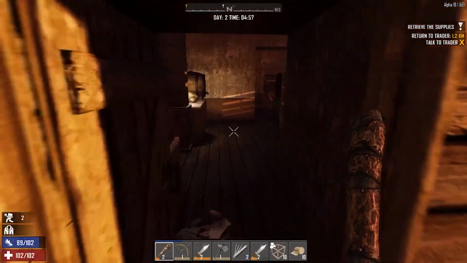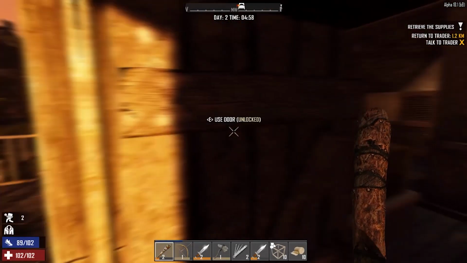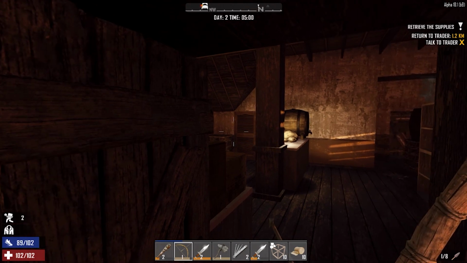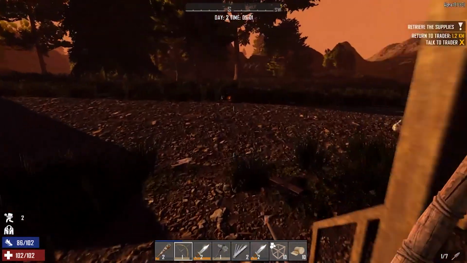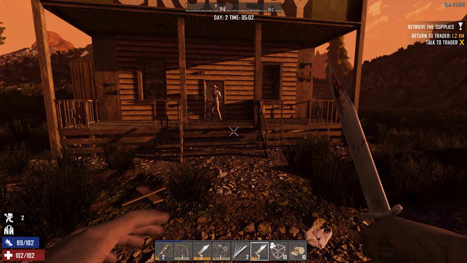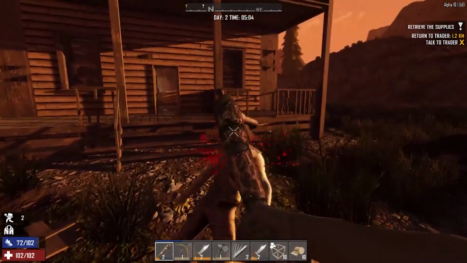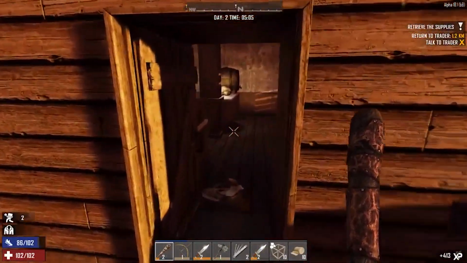Go straight through the front door. Now those cupboards over there usually have a zombie in them, so we're gonna quickly, there we go, we've woken somebody up. So let's just quickly take care of him. I hope we don't have too many problems. We've now got our slightly stronger bat. Was that the guy from the cupboard?